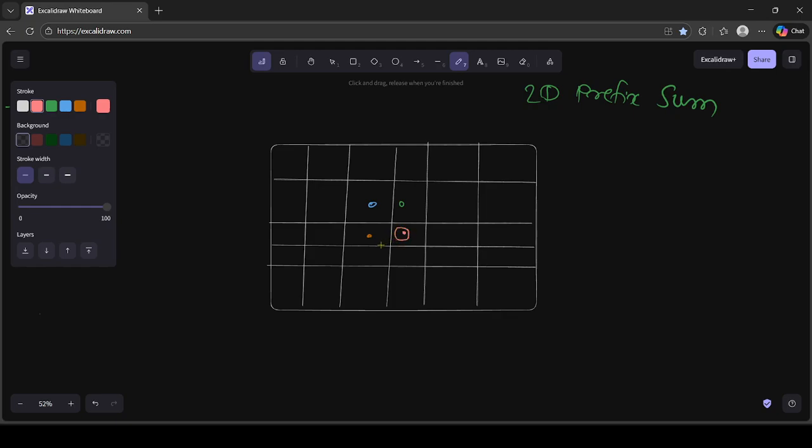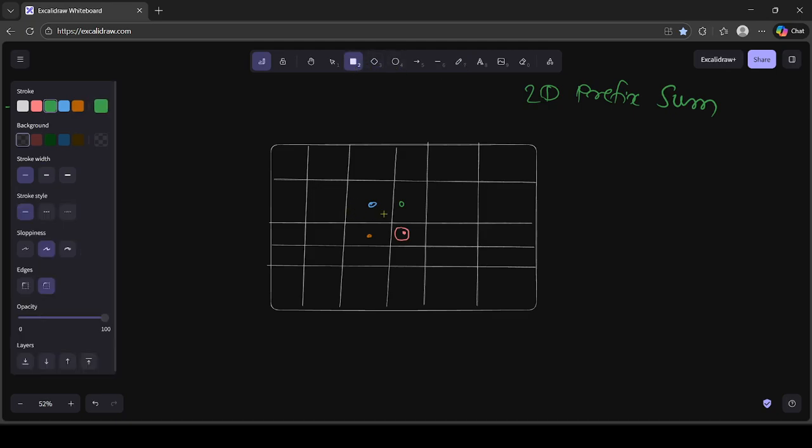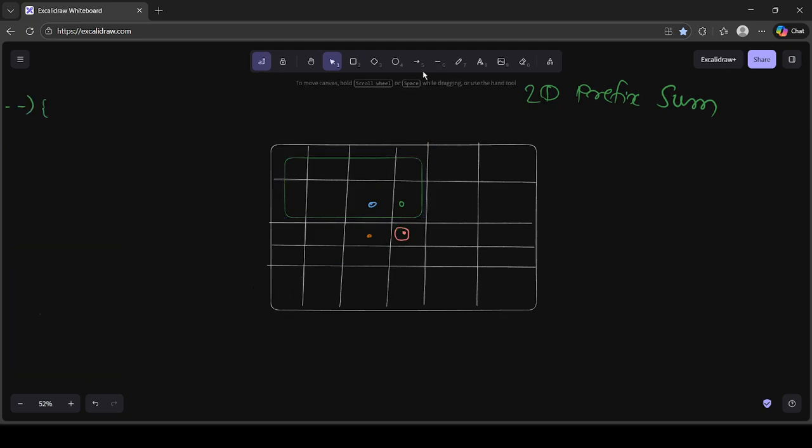To calculate this thing, we have the values of these three elements. So I will draw the squares. Please watch it carefully. This thing will contain the square from this to that, and it will contain the prefix sum of that.